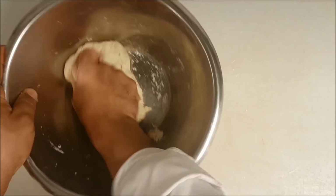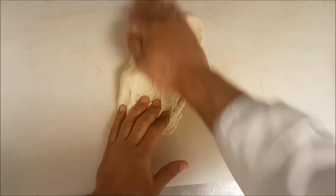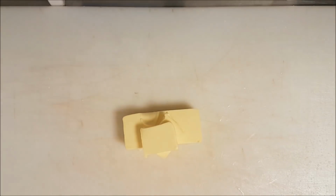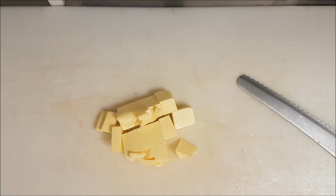And as you see, we mix the dough. This is very important: knead the dough very well. As you see, I make it hard. If you have a KitchenAid, it will be better. So I make the dough, and I keep it to cool down for 15 minutes.